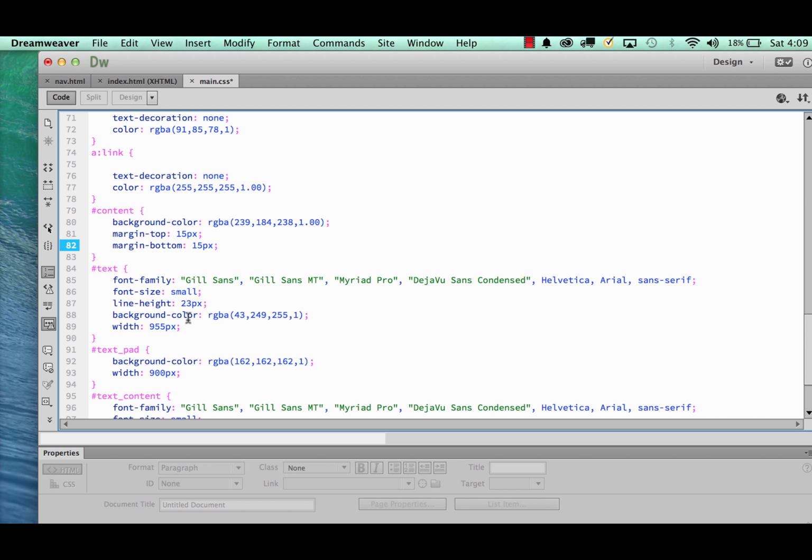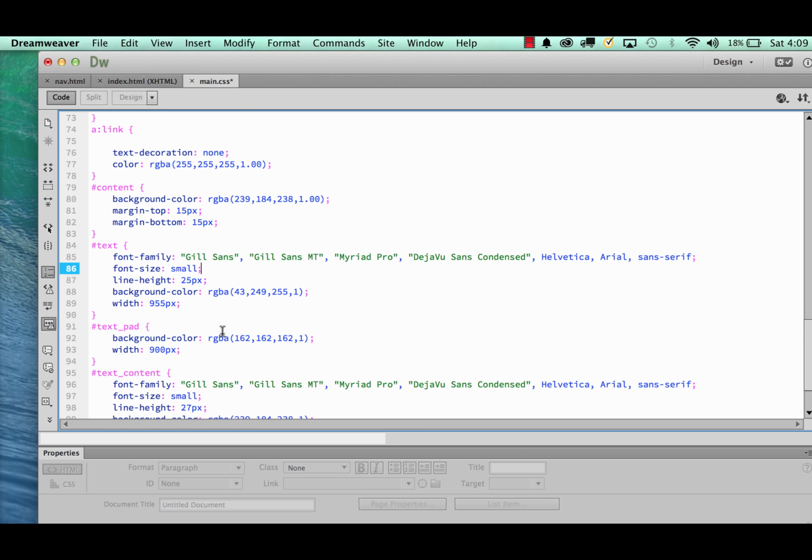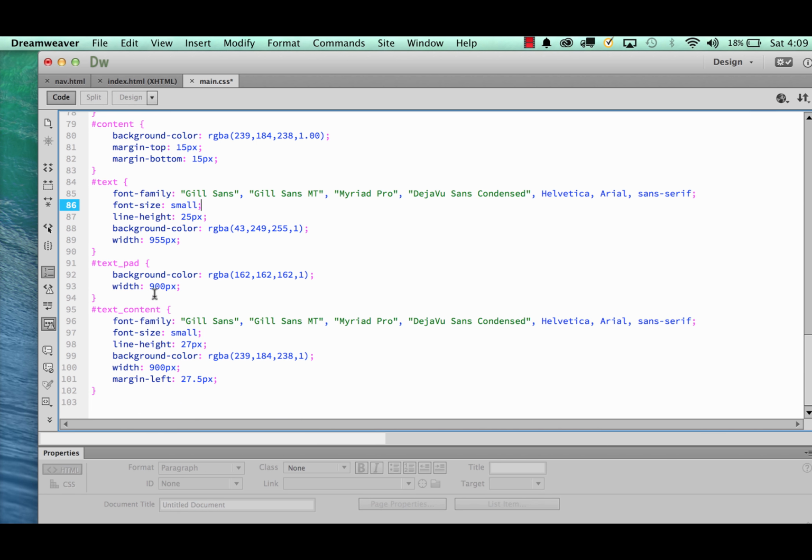If I want to make any kind of changes, where I want more of a line height, less of a line height, I can come back here, change it, and so on. I can change the text padding right here, and so on. So it's pretty easy. I'm going to actually change this to 28 too. But once you understand how these rules work, it's pretty easy to go and modify it.